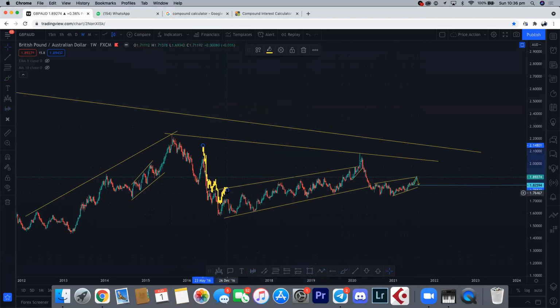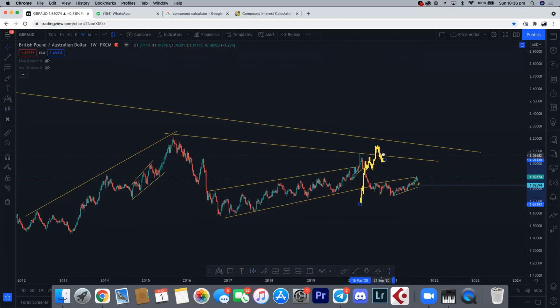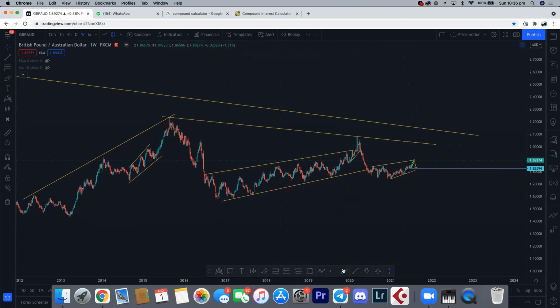Have a leg like this one. If it wanted to move up, it was going to just move up like this. Okay. But now look at the nature of how the price is moving. It's just ranging, or hovering over here, which is corrective, which is more reason for me to have a bias to sell this pair, in continuation to the weekly bias. Okay, that's why I want to sell this pair.